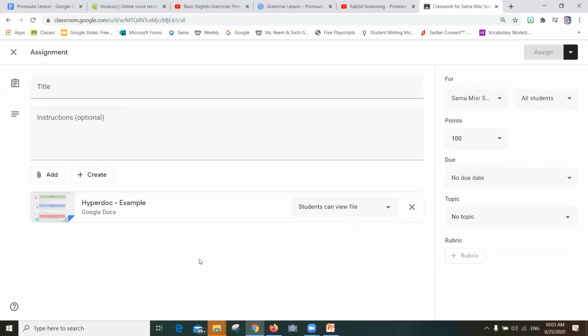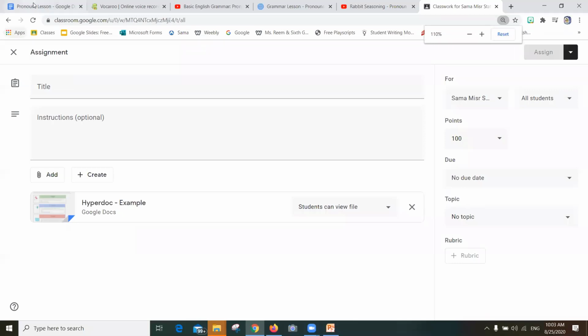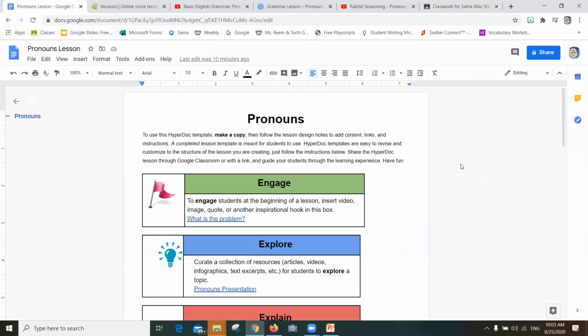Yes, dear. Yes, so we can use Hyperdoc instead of uploading separate videos, separate links. Exactly. It's a one page document with everything. One document, and it already has the lesson plan, so they know which phase they are following. And I think it's better for all of us to use this tool.